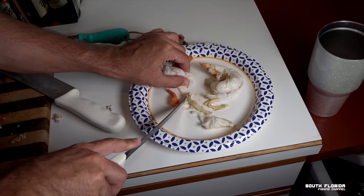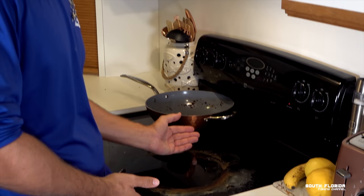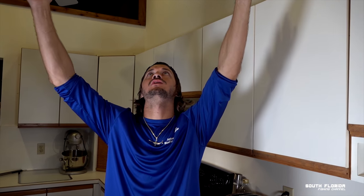Okay, we're gonna need some melted butter. Oh my, so good. We may have burnt our stove top a little bit, but it's still not as bad as my transom. Mo lobster, mo betta. Look at that, empty lobster tail. This is the best lobster I've ever had in my life, I think. Take me away. Look at all that Maine lobster.